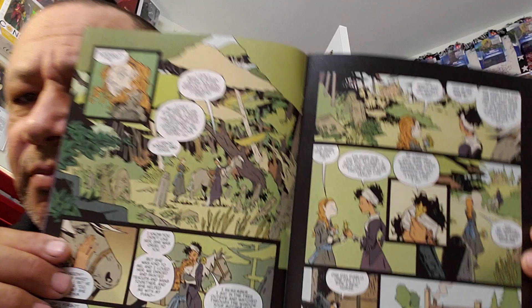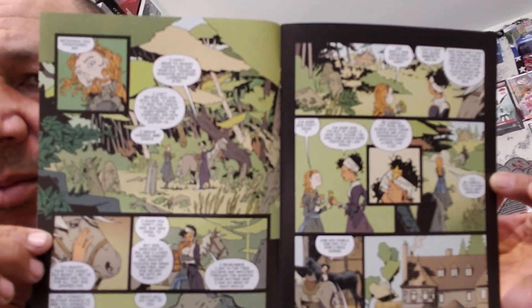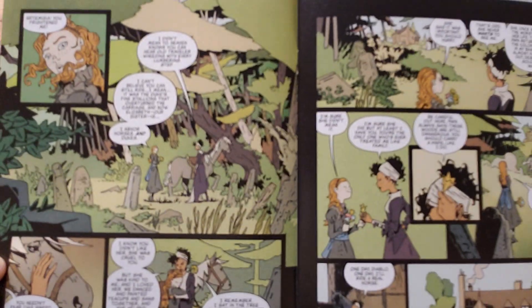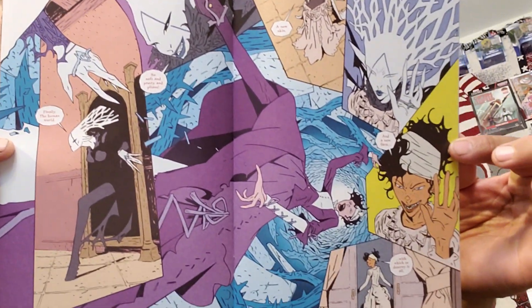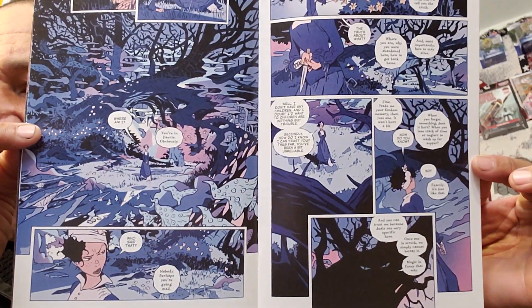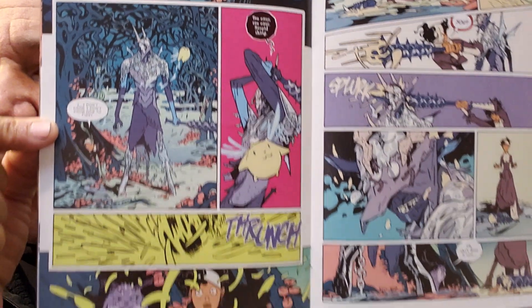The line work is not bad. They're not skimping on the artwork — some books seem like they skimp and don't want to put any backgrounds in. This action stuff is kind of cool. The story was kind of intriguing when I heard about it — some demonic presence or something that she has to fight, and it's like in Victorian times. I thought that was kind of cool, so let me try that. It's got different creatures in it. Like I said, you don't have to keep buying it if you don't want to — it's your money.